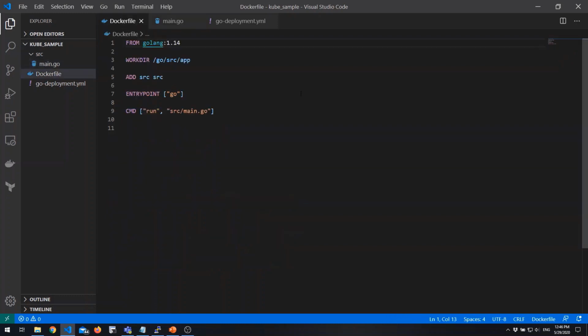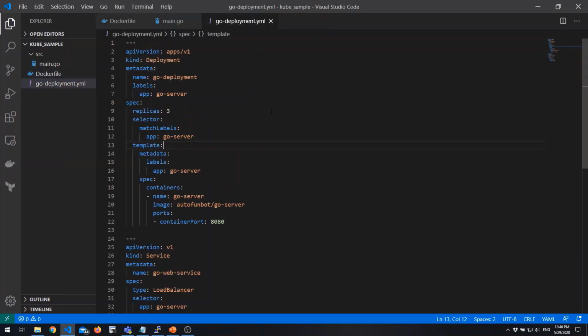You can see our Dockerfile here, just defining the basic parameters to run this. We have a previous learning bite covering how Dockerfiles work, so we're not going to spend much time on this. What we're interested in today is our actual deployment definition. This file, godeployment.yaml, actually defines 2 API objects. We're defining a deployment and then a service, which is going to expose that deployment behind a load balancer.